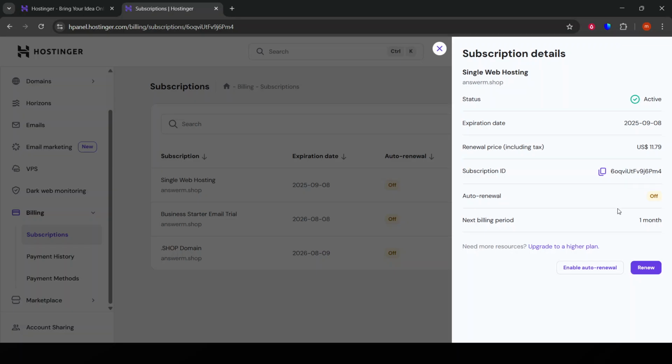Next, identify the specific subscription you intend to cancel. You'll find a list of all subscriptions under your account here, each with basic details like the service type and renewal date. Carefully check these to ensure you're selecting the correct one intended for cancellation. Clicking on the subscription will redirect you to additional details about your plan, letting you confirm you're looking at the right one.